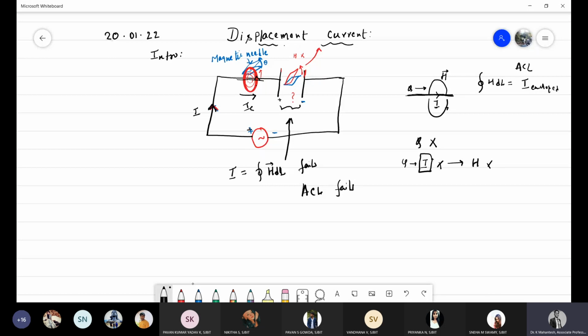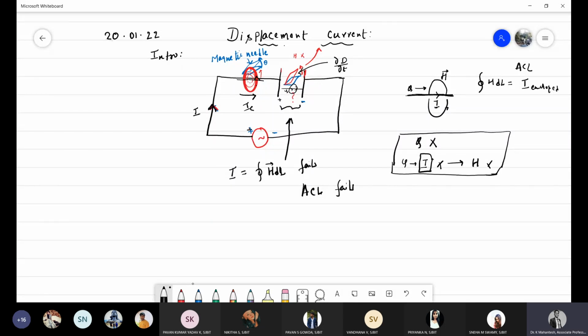So now this theory completely fails. Why? Because we don't have a solid conductor here, which will have charges and current and then a magnetic field, which is making this magnetic needle get displaced. So what is happening here between these two charged capacitor parallel plates? This magnetic needle is getting displaced due to the displacement current, or due to the rate of change of electric field. I repeat, due to the rate of change of electric field.